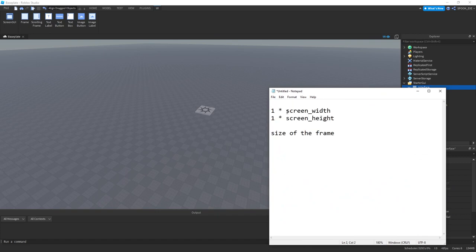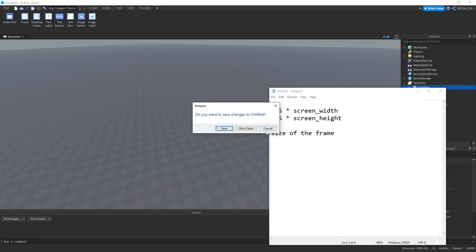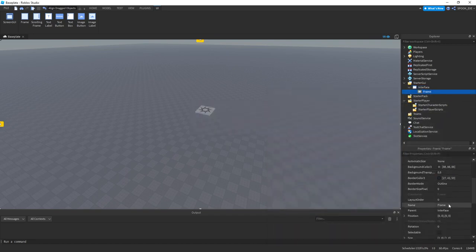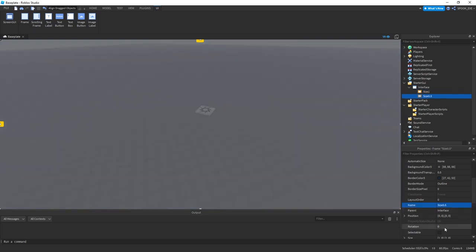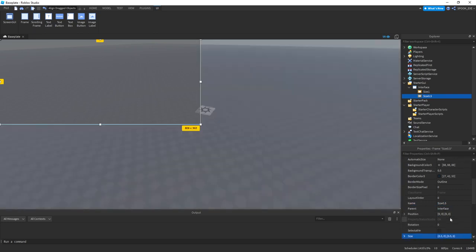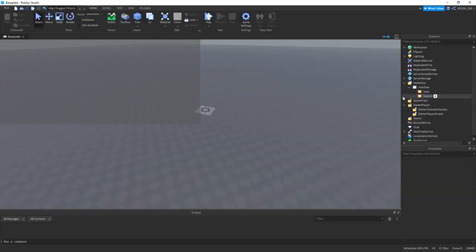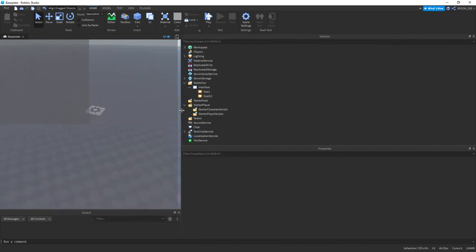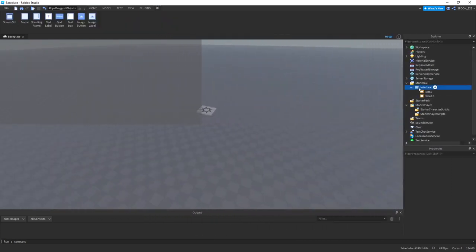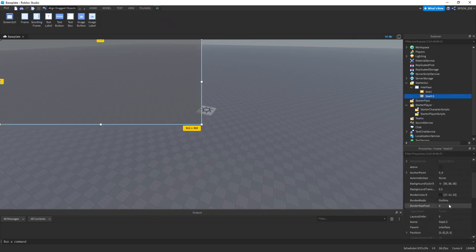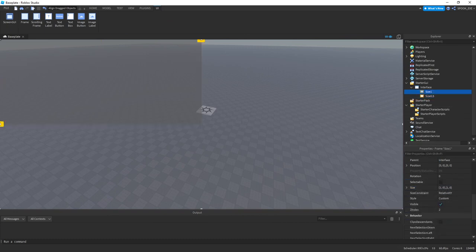And then let's say I have size as 0.5. That's going to say, okay, make the size of the frame half of the screen's width and height. So if I set this to half and half, now it's only half of the screen size. And no matter how I resize this, it's going to scale with the screen, because the screen's going to change in size. So these scales are also going to change depending on the screen, since it's half the screen size or 1 on the screen size.